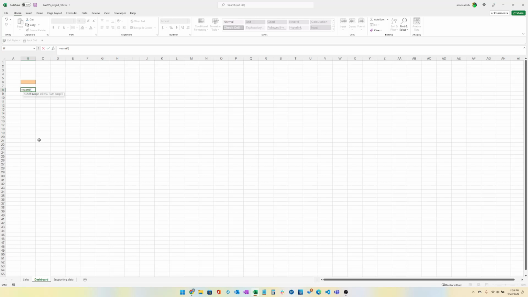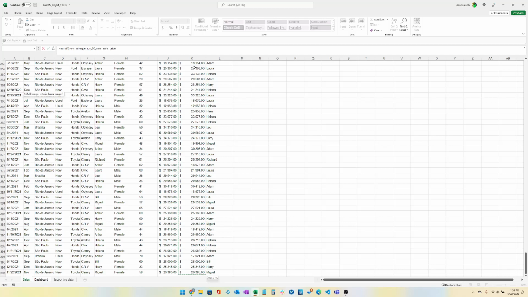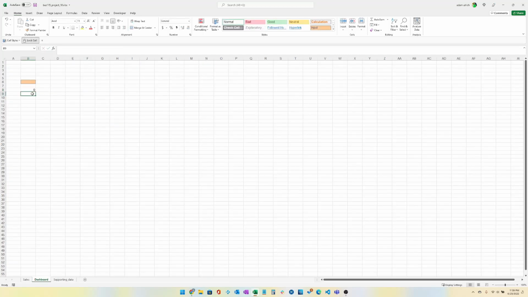So the range would be the new salesperson, and the criteria would be equals this thing, and then the sum range would be the price. Let's see, what is it? It's the new sale price, right? This range right here, new sale price, like that.